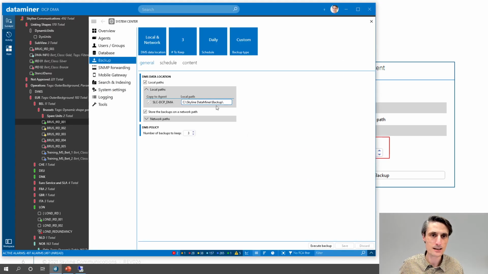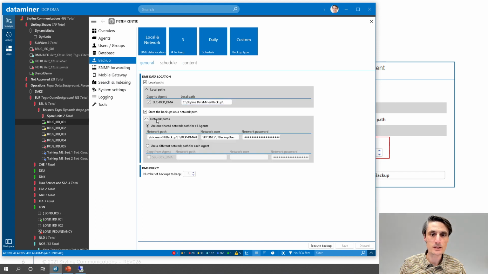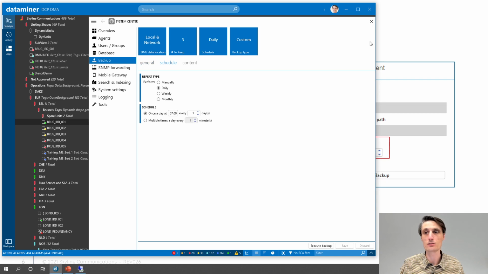Let's take a look back to our system. So we had the local part. Yeah, the network part is apparently also enabled. Forgot to mention that. So if we open that up, we can see it's also being stored somewhere on a network attached storage here, and going to nicely put that in there as well. We can go back 3 backups. So we will find 3 backups on that location. And then we will combine, of course, with the schedule.